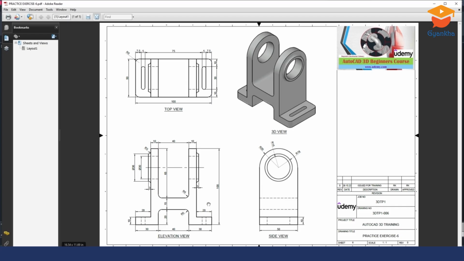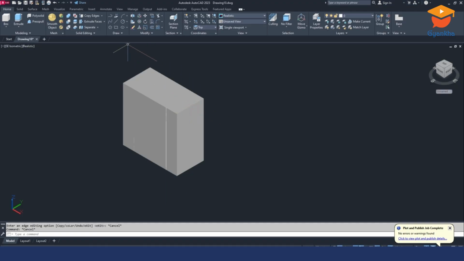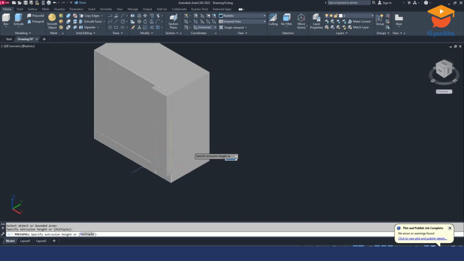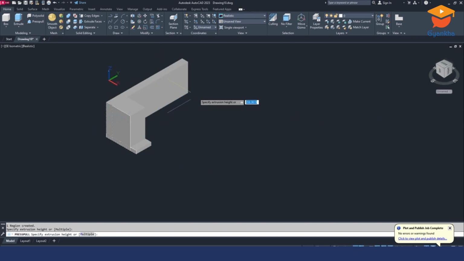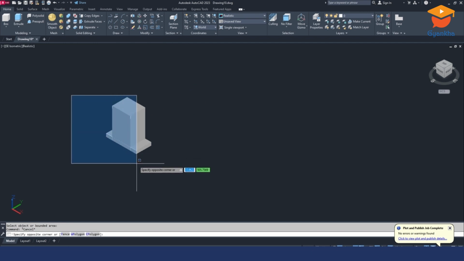Next we need to make it this vertically 90 mm. Go to the copy edges, click this edge, press enter, click here, make it like this 90, then press enter. Go to here, press pull, click this one, remove this one, click here, you can remove like this. Select this 2D line, delete it.